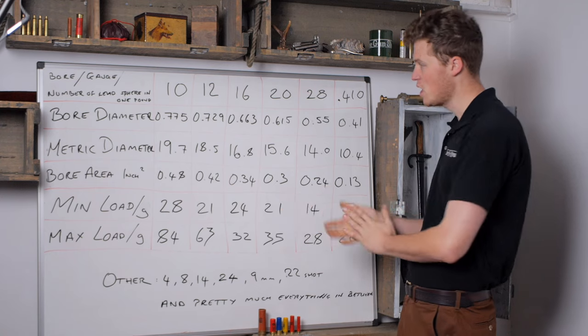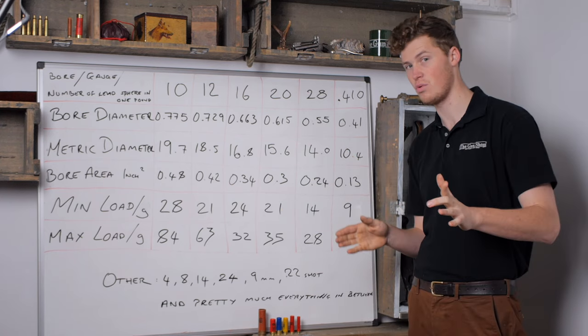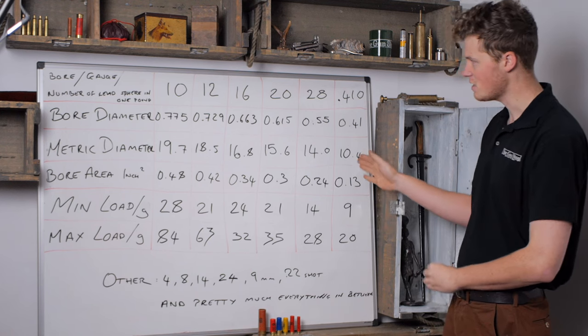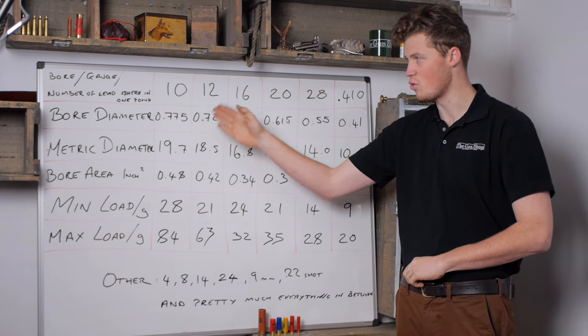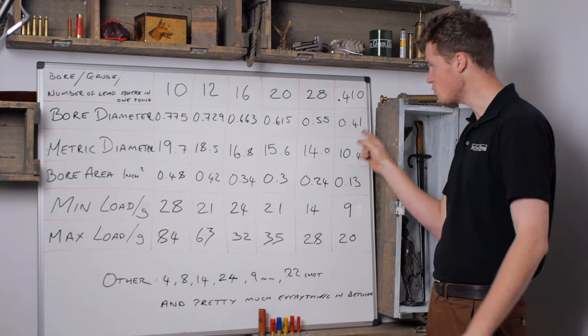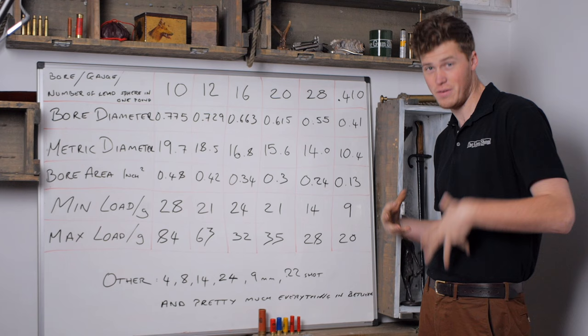Obviously each of these guns is built on a different frame. Not all the time, being a manufacturer, but they should all be built on a different frame. As such, the reason we don't shoot a 10 bore all the time, even though it would give us the most killing power, is that it would weigh the most. There's also benefits at this end of the scale, but with smaller cartridges you can fit more in your pockets. That's quite nice.